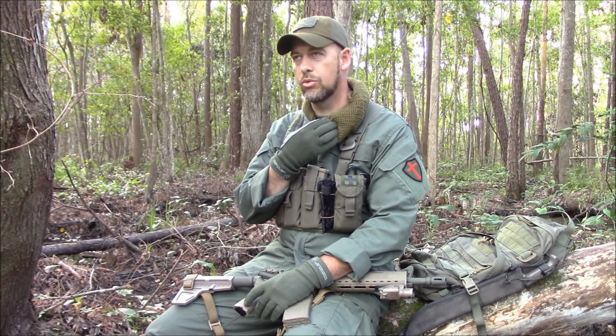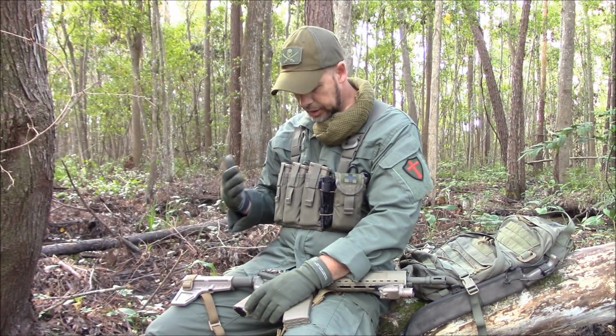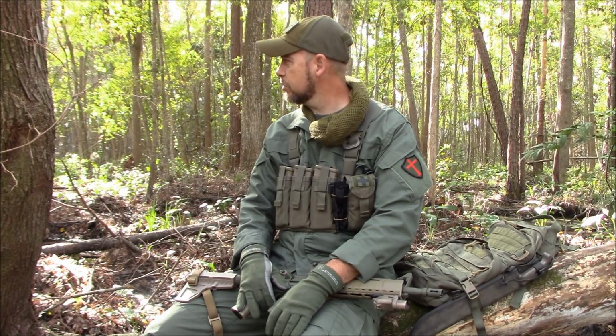So I think the cool thing is, since there really isn't a true set standard anymore for olive drab, olive green, etc., if you go that route and you do some mixing and matching, it can give you some good two-tone effect. You know, like this is more olive drab, this is more of the olive green. My hat's a little different shade of olive. Ranger green gear, and that's what the pack is, Ranger green. So I think mixing those greens like that, you can really get a nice little buffet line going of all kind of good stuff happening. So yes, sir, I think we're going to have to visit that and possibly do an effectiveness video on just a solid OD in this area and see what it looks like.